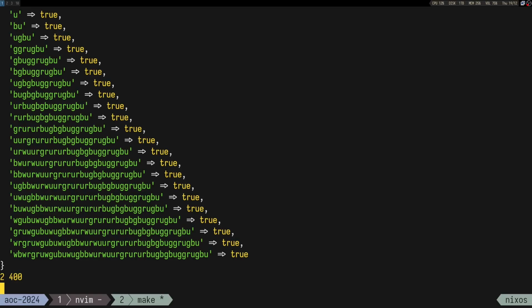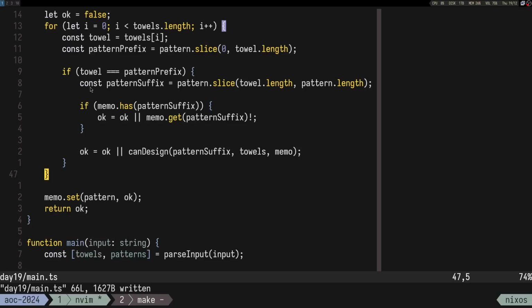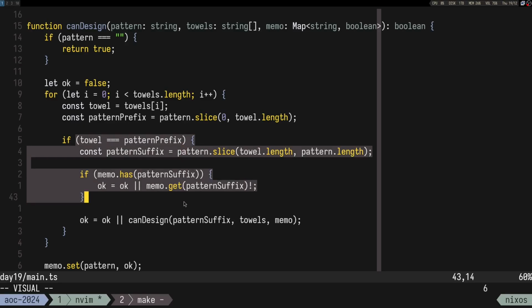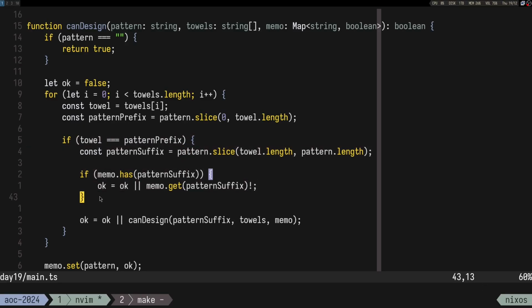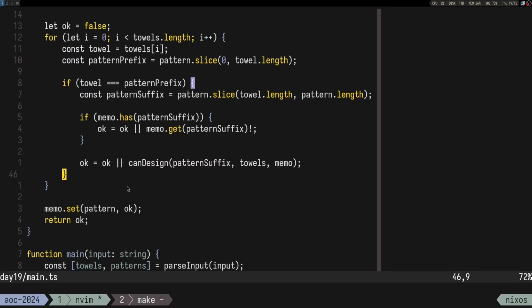No, it doesn't. It doesn't really help because it's going to fill it in at the end of the run.